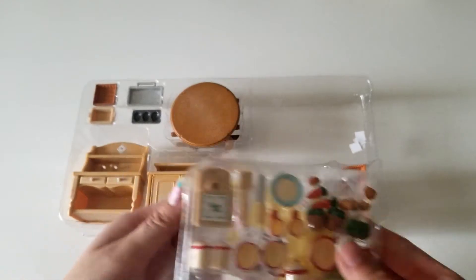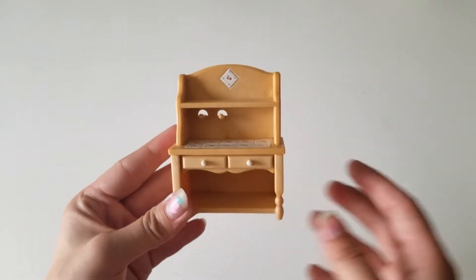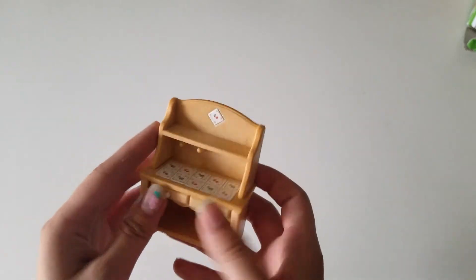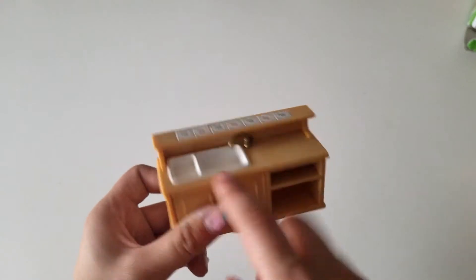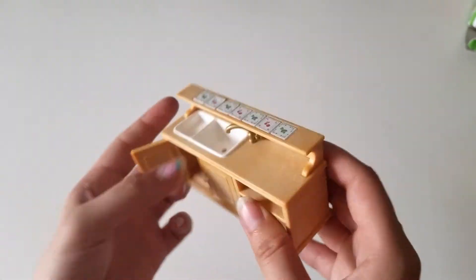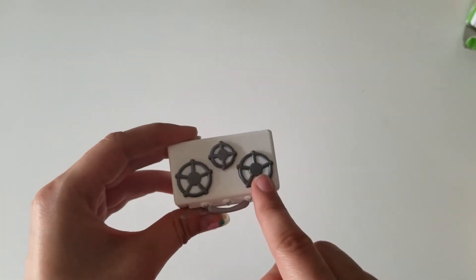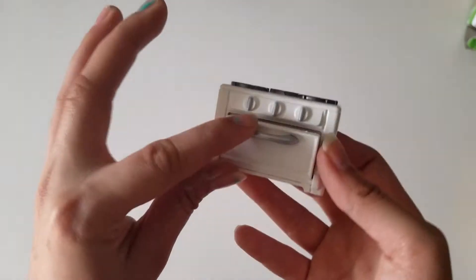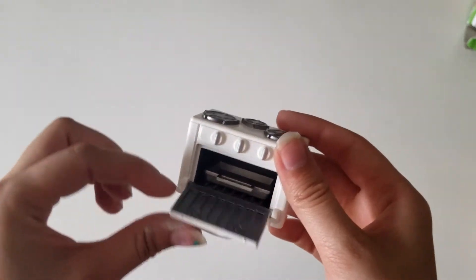It comes with its own little separate pieces, which we'll go over. First, the main unit — I'd call it a pantry or shelf, or an oven range. The drawers are removable. This is a countertop with a sink; the drawers open and on the inside you can see the sink pipe. It has three stove top burners and three turning knob pieces — they don't actually turn — and the oven opens up and comes with a tray you can slide in.